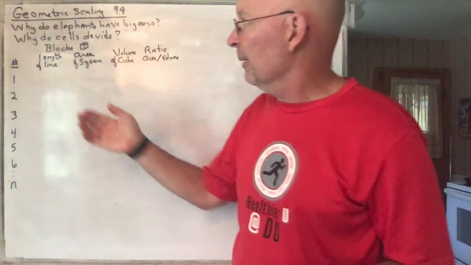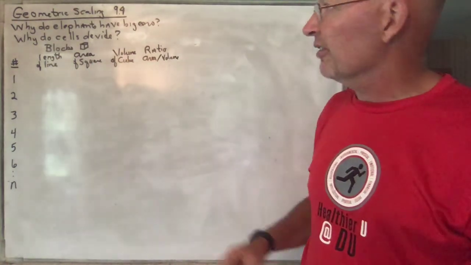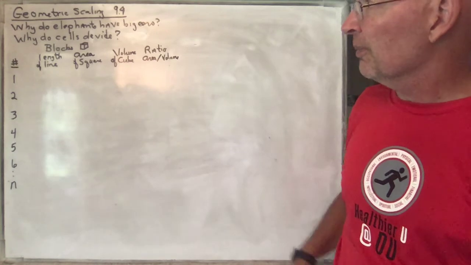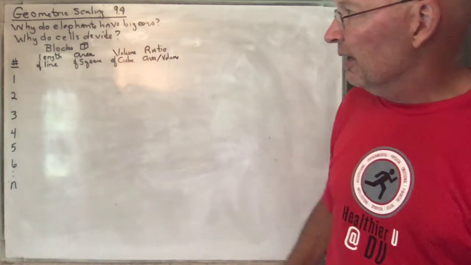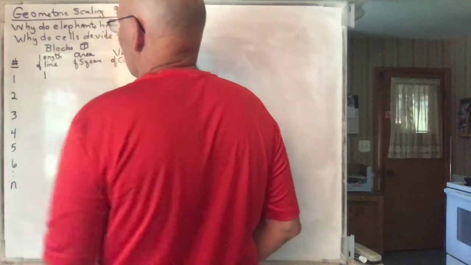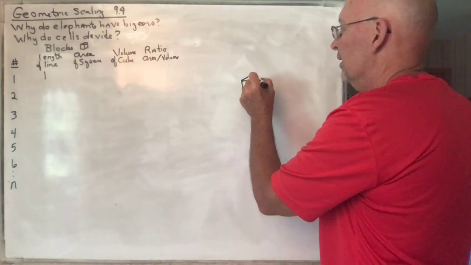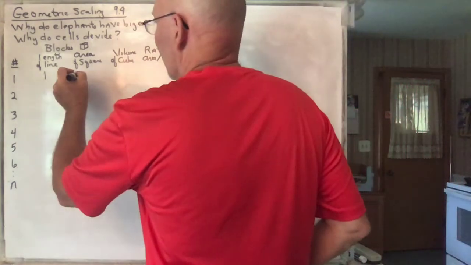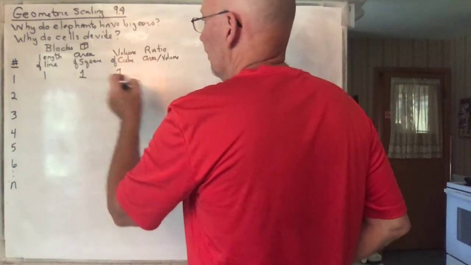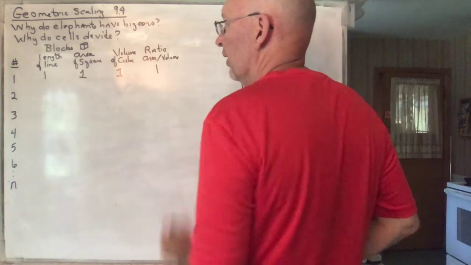In class I'm going to be bringing a great big bag of little one by one by one wooden blocks, and we can actually build these things. But for now, I'm just going to have you use your imagination. So you've got these little blocks. If you start putting them in a line and you have only one block, the length of the line is one. If you make a square with just one block, it's going to be one by one, so that's going to have an area of one. The volume is going to be one by one by one, which is one. And the ratio of area divided by volume is one over one, which is one. A whole bunch of ones.